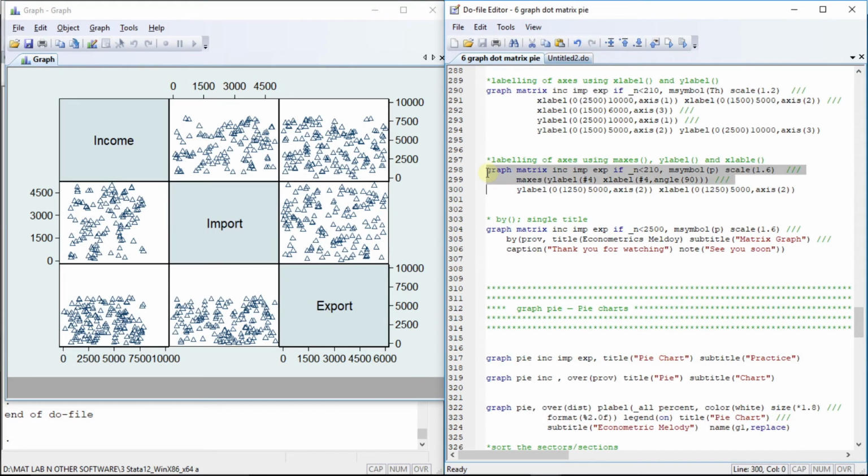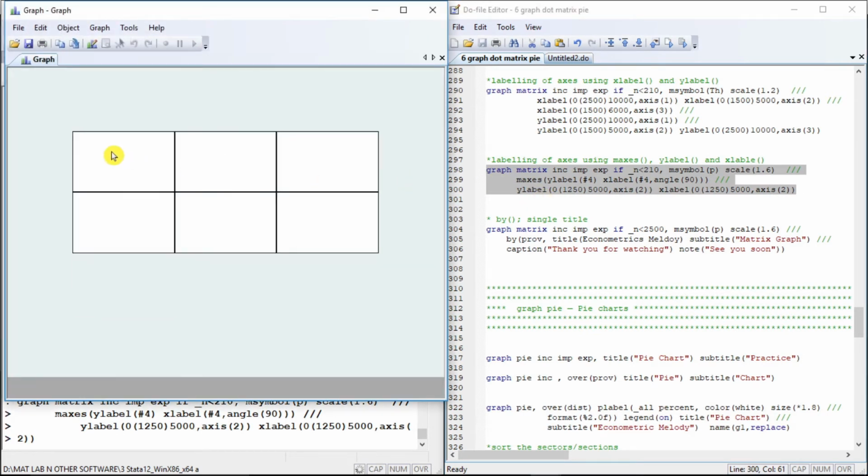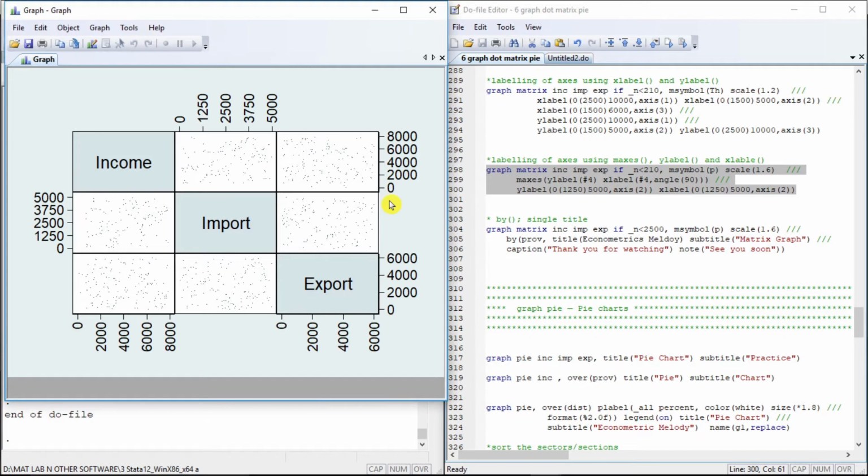Labeling of the x-axis is similar to the earlier one, and we can manipulate these labels according to our choice. In the x-axis, we see the labels are in a different position, and that is due to the specification of an angle of 90 degrees. Had I specified the marker symbol to be triangle, we would get a bigger or a smaller triangle.